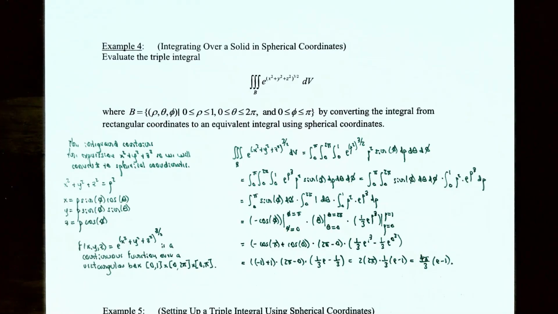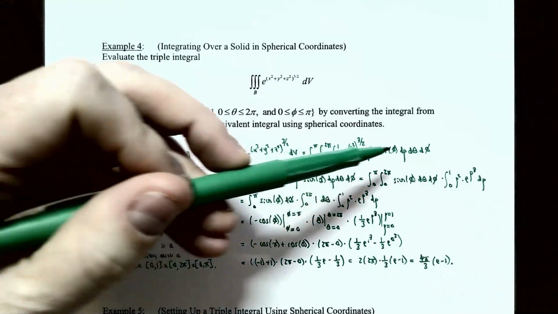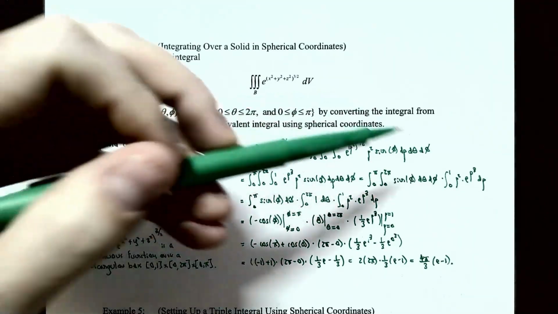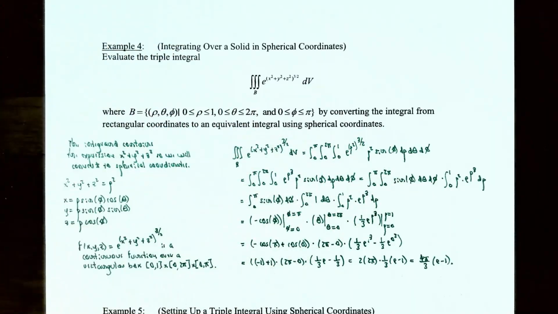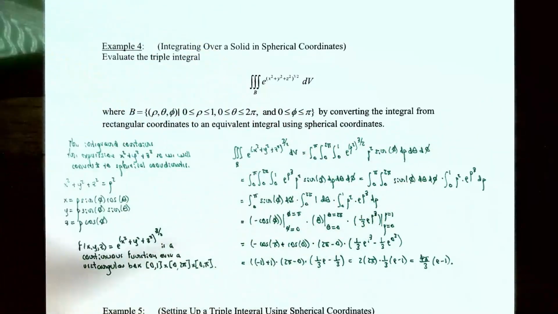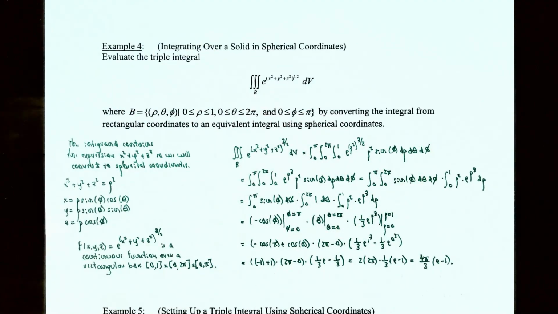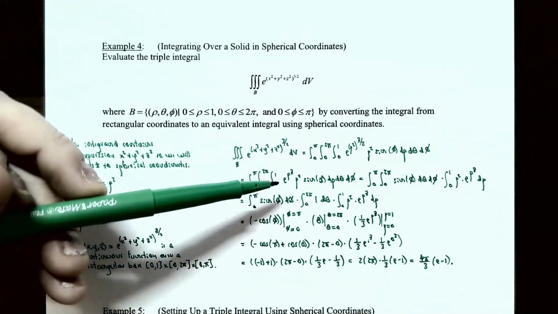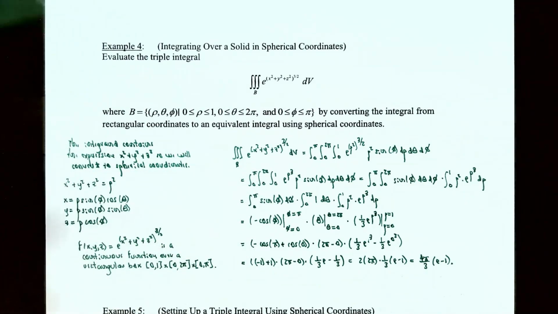Now let's find out the limits of integration for each of these variables in spherical coordinates. They give us the region. Rho is between 0 and 1, so that corresponds to the limits of integration for your inside integral. The values for theta correspond to the middle integral, so 0 to 2 pi. And then phi is for the outside integral, its values between 0 and pi. So you have the triple integral, 0 to pi, 0 to 2 pi, and then 0 to 1 of e to the rho cubed power times rho squared times sine phi. That's what we need to integrate and find the value for.